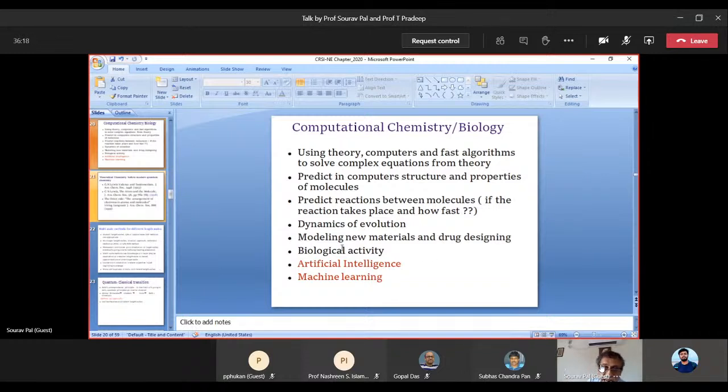In general, biological activity. And it's very important to realize that computational science is enabling many of these today. Along with the pure physics-based approaches, I have to also mention two very important tools, artificial intelligence and machine learning, which are coming in a big way to solve many of these problems. When you have a very large amount of data, you use artificial intelligence and machine learning tools to resolve many of these.